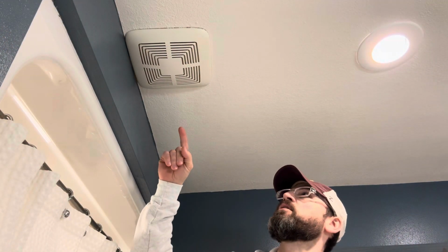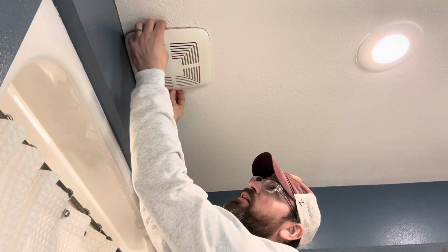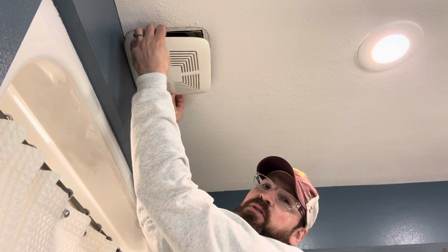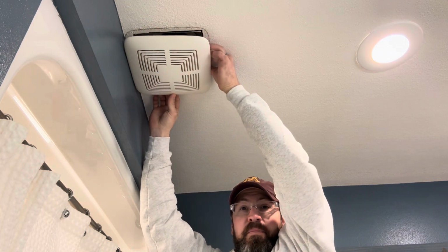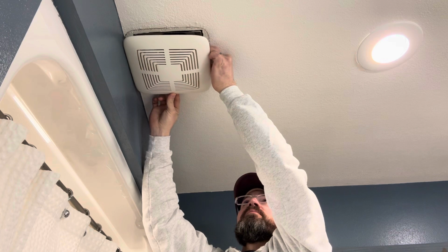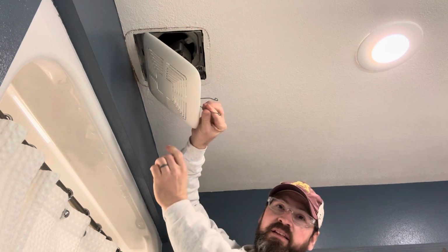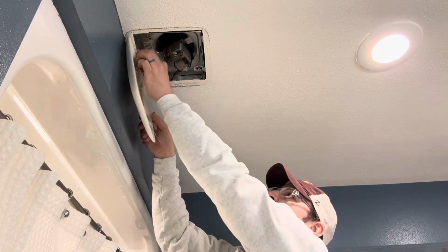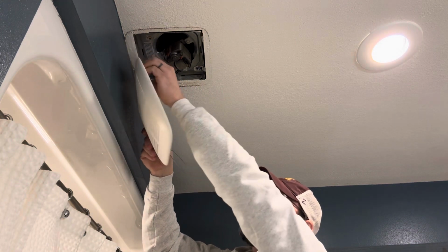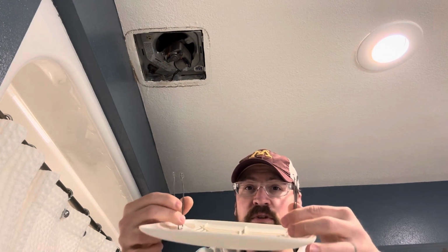Okay, so if you've never taken one of these off before, they have a little spring clip that holds them in place. So you can pull it down an inch or an inch and a half like that. And you have to reach in here and squeeze together the little thin metal wires that are in there, so it makes it kind of spring fit. Look kind of like that, if you can see it. That'll open it up, and then you got one more back here. Squeeze that and open it up. So that's what it looks like. These two things squeeze together.